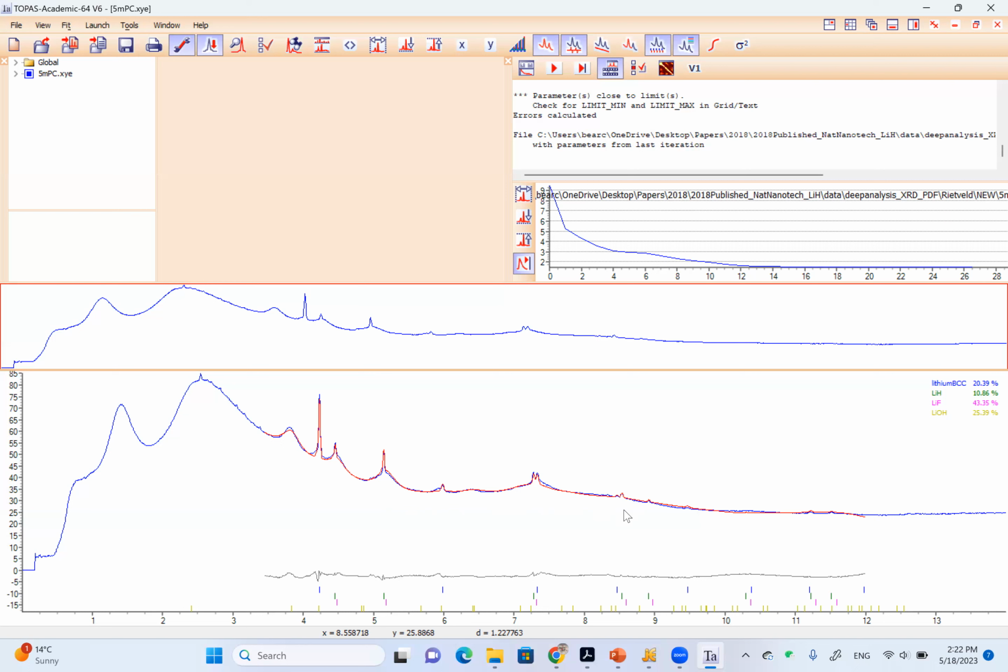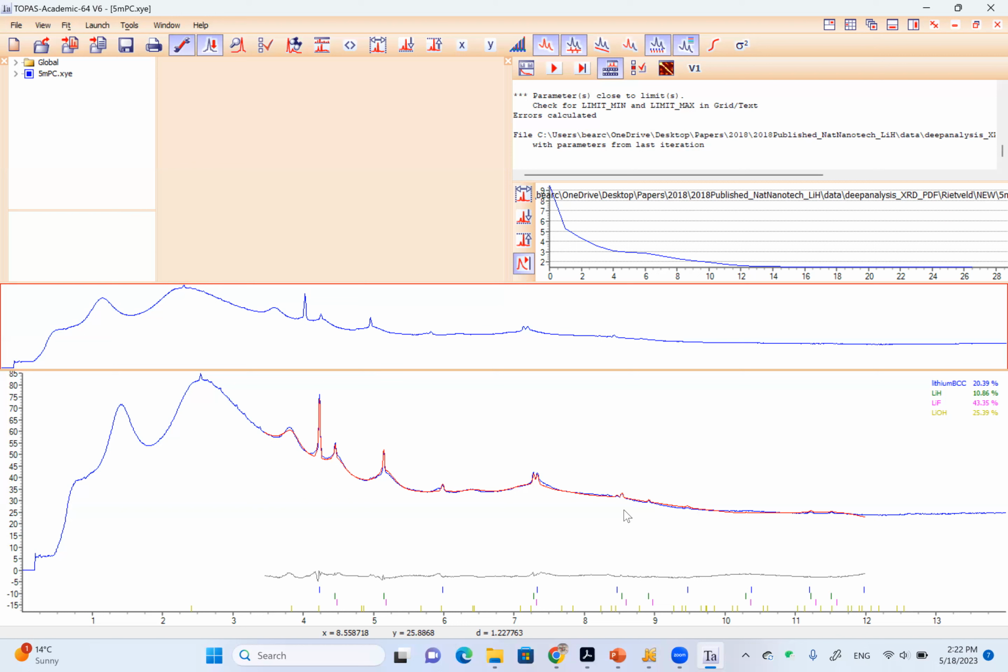The second thing is these different phases have very different microstructures. And what that means more specifically for the refinement is your parameters for the profile function are very different. Because when we talk about the peak shapes, the widths, we're basically talking about the profile function. So the parameters for the profile functions are very different.